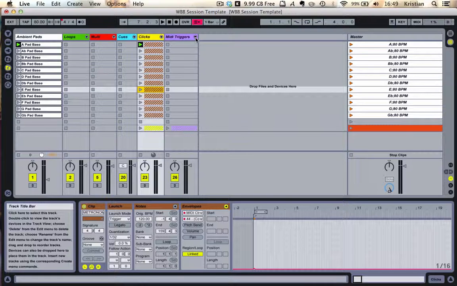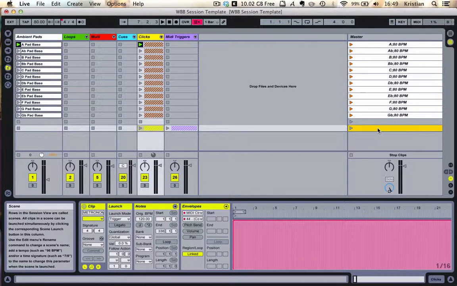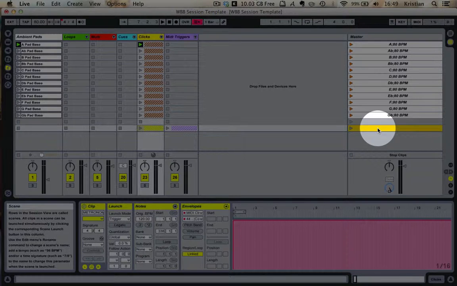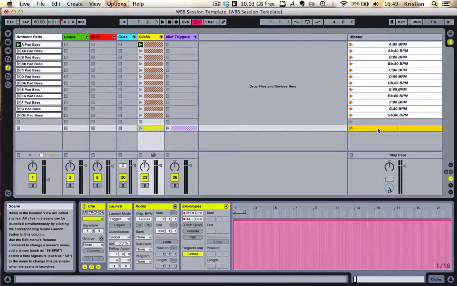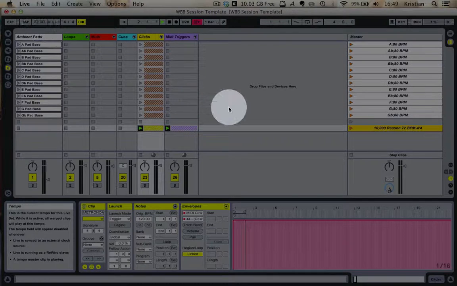Okay, so that's the template. It reads from top to bottom, so we're going to create a new multitrack here for 10,000 Reasons. I'm going to select this line, press Command R, and type in 10,000 Reasons, so I know what this song is. I'm going to type in the tempo, which is 72 beats per minute, and it's in 4/4. Brilliant. Now I've got a line, so when I click this line now, it's going to play the click, as you can see, at 72 beats per minute.